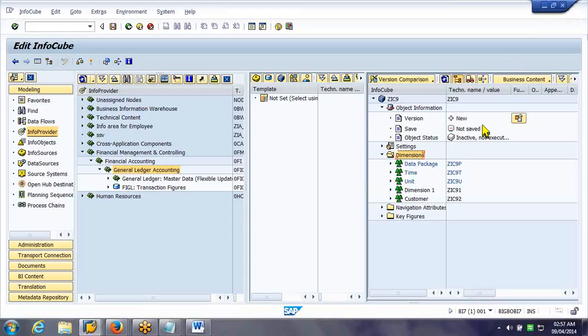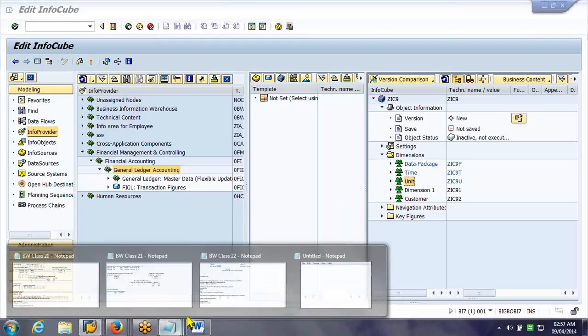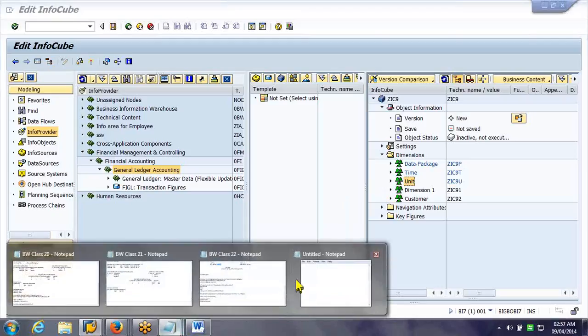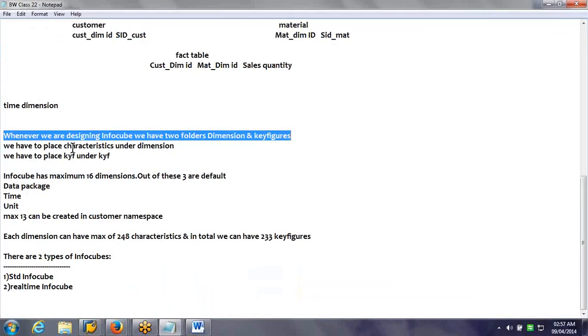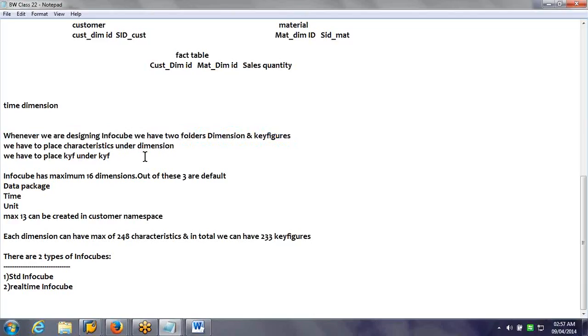What you are observing here is that by default the system has given us 3 dimensions. We have not created data packet, time and unit; the system has created them. So when designing an InfoCube, we have 2 folders, dimensions and key figures. We place characteristics under dimensions and key figures under key figures.